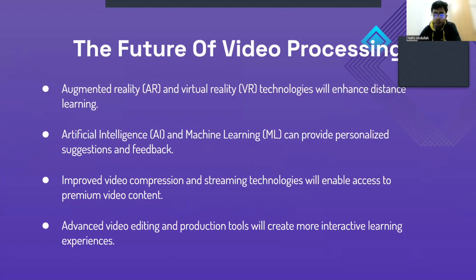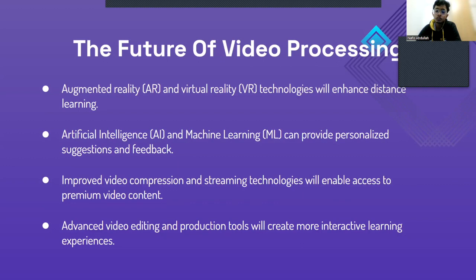Instead of just watching videos or reading texts, students will be able to immerse themselves in virtual environments, making the learning experience more engaging and more interactive. For example, students could explore historical sites through virtual tours, conduct science experiments, and also practice different language skills in virtual conversations. Next, we have artificial intelligence and machine learning, which can provide personalized suggestions and feedback.